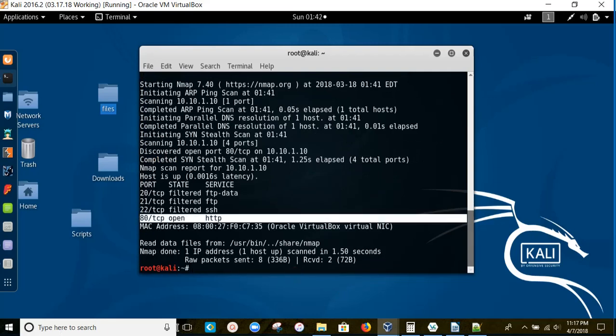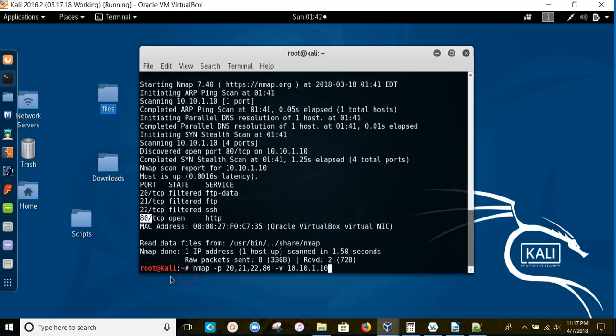You see port 80. Port 80 is the only port that is actually open, and this is because I'm not the specific IP address. Remember, my IP address is 1.8, but the IP address in iptables is 1.7. Because I'm not 1.7, the only thing visible to me is going to be port 80. Everything else is going to be closed.